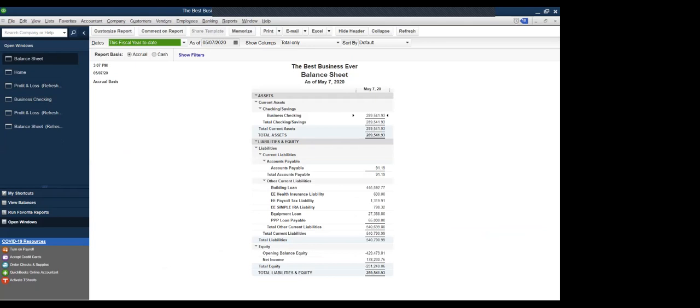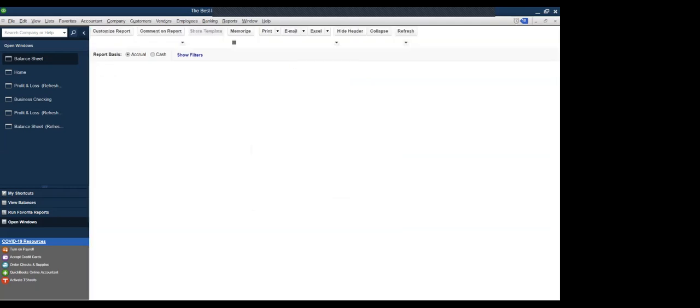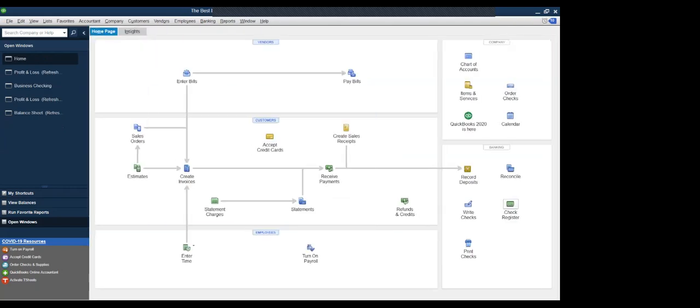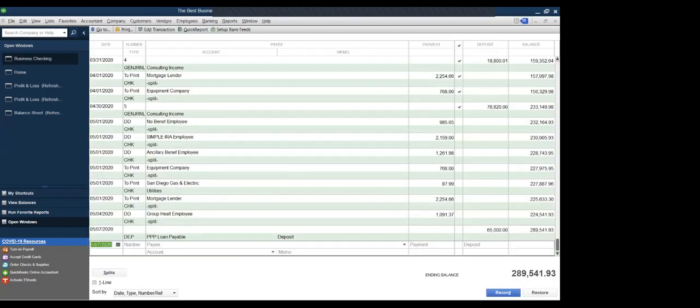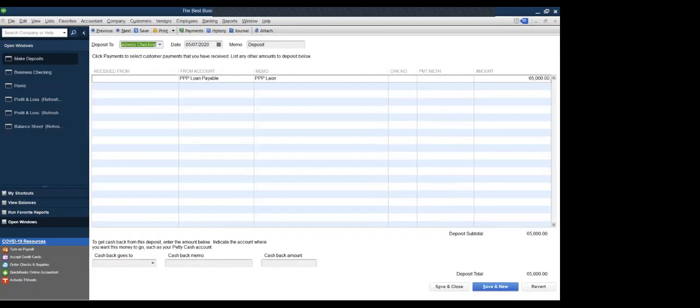So we've already seen that the best business ever has already processed payroll and made some payments after the PPP loan arrived. So how do we get those transactions in line with our PPP loan? Here's what we're going to do. We're going to go to our checking register and find our PPP loan date, which is, we needed to change the date to 4/28.